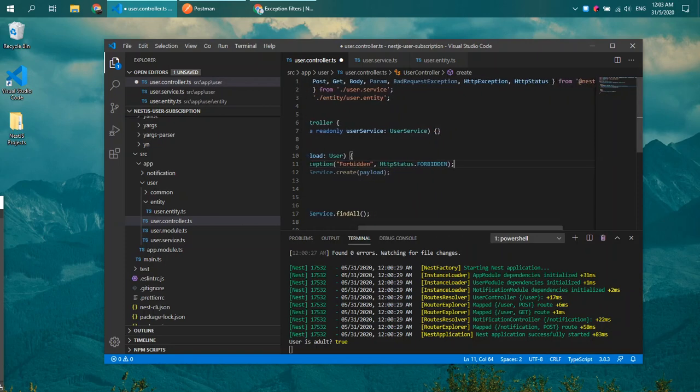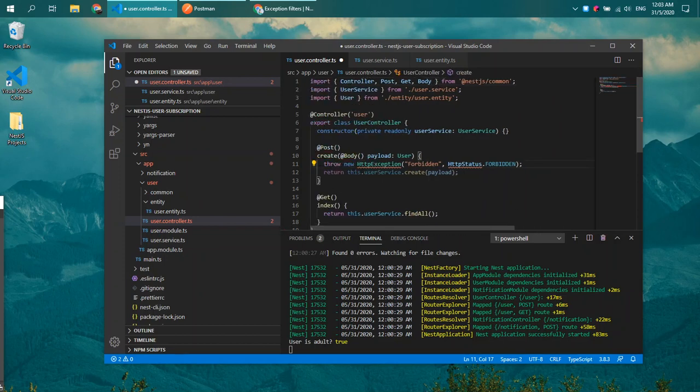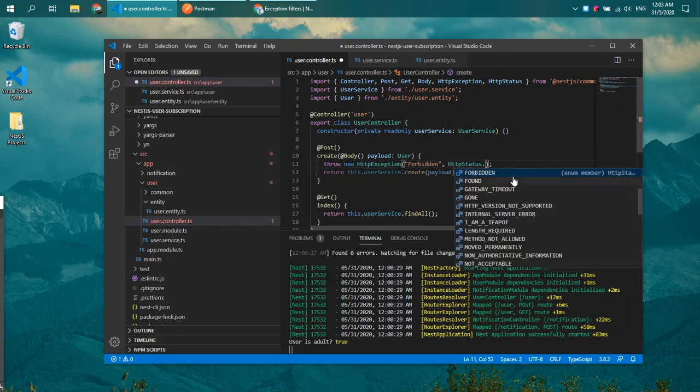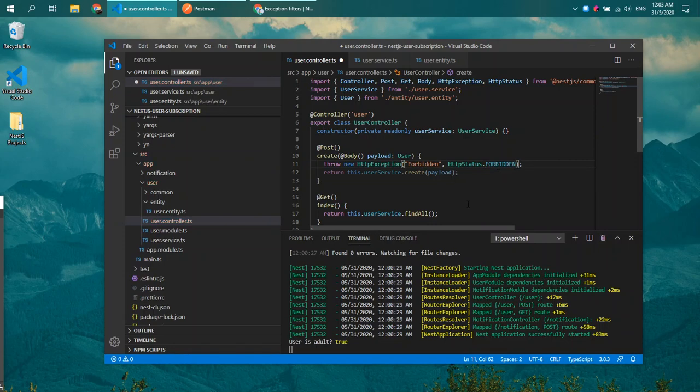Let me try to remove this first and redo this. So I will import all missing. All those that are missing have been imported, and if I type in dot here, I can see some suggestions. So in my case, I want forbidden. Let's try to save this.